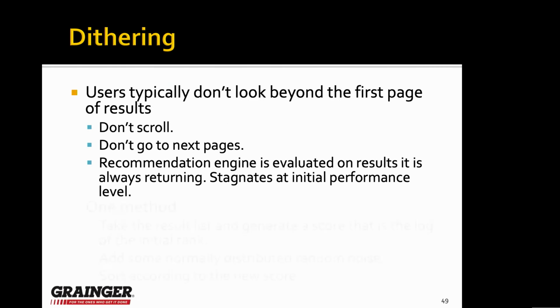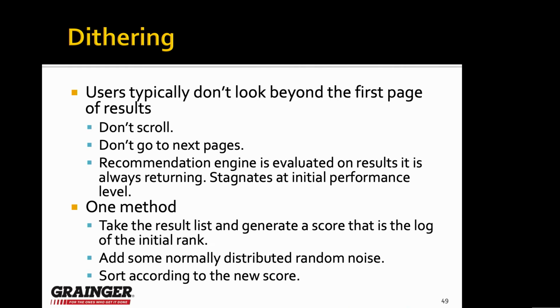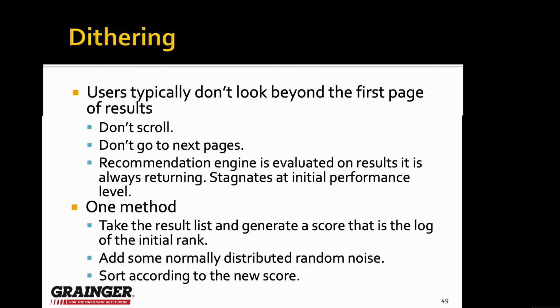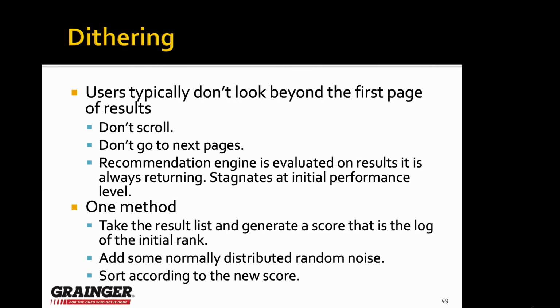We take our list, take the log of that rank, add some random noise to it, and then just rescore it. Basically we want to bounce the items back and forth just a little bit, nudge them, so that every time you get that page back, it's going to be slightly different. Your upper items will still probably be in the top ranking, but you may introduce items from other pages that are probably interesting that they never would have gotten to, because they're simply not going to do page flips. So this is a very important way of introducing a person to things that they may not notice on the following pages.